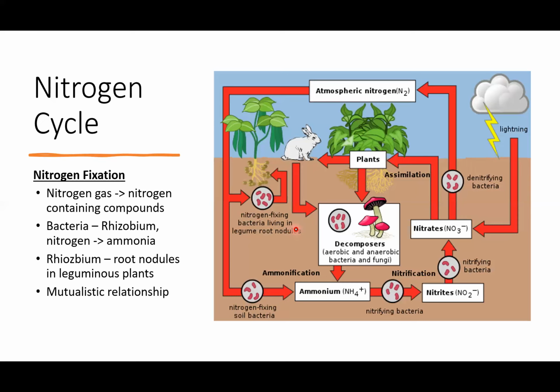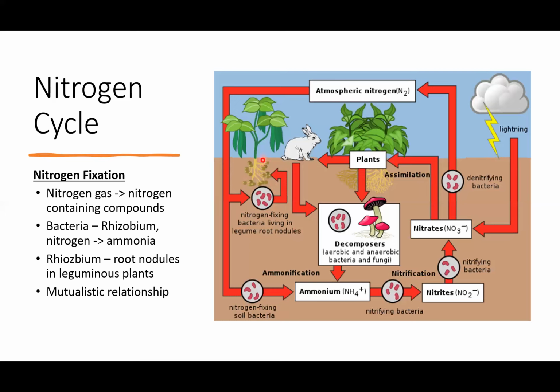So when soil is very nitrogen poor, farmers are often encouraged to plant things like legumes, which are going to increase that nitrogen in the soil. And that's where that crop rotation idea comes in, to make sure that soil isn't leached of all its nutrients, to always put some leguminous plants in. This is a mutualistic relationship, and that's because the rhizobium provide the plant with nitrogen compounds, and the plant provides the rhizobium with carbohydrates.